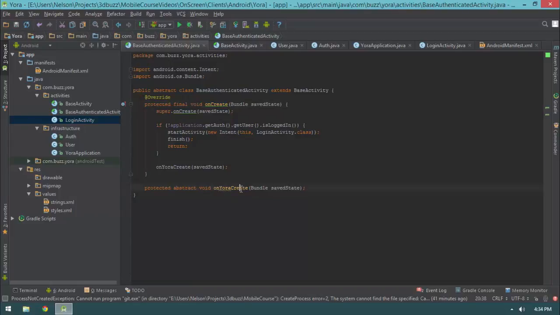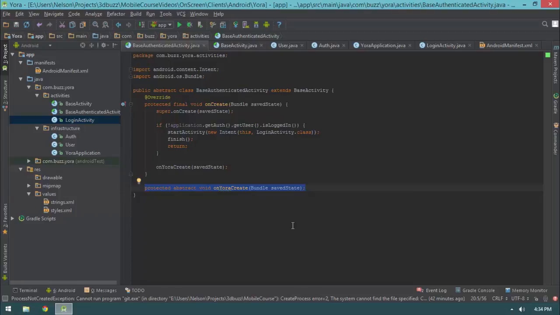This way, the onYoraCreate basically means that this method will only get invoked during onCreate if we are logged in. If we are not logged in, this method does not get invoked, meaning we can safely override or implement this method in our subclasses, and we are sure that that code will not run if we're not logged in.